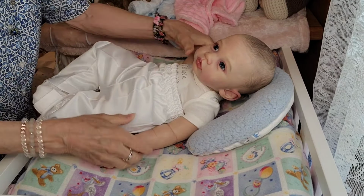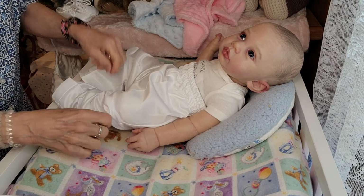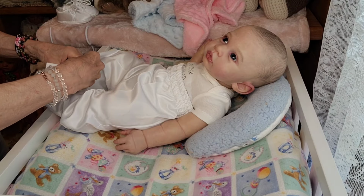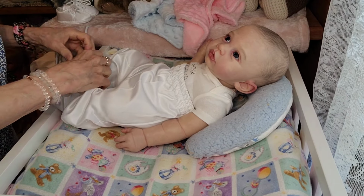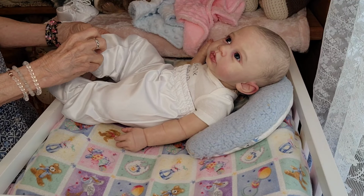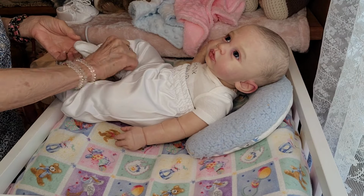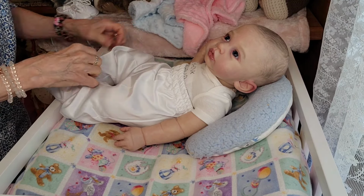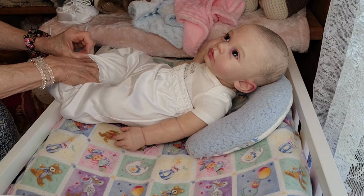So we're just going to have to experiment around with this little guy. I was thinking with the pants, I was just going to take the bottom edge of the pants and just turn them in like this. And then eventually I will need to hem them up. I'm just going to hand sew hem them up. I think that's going to work perfectly.